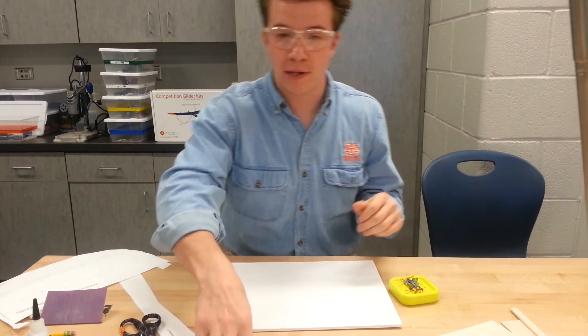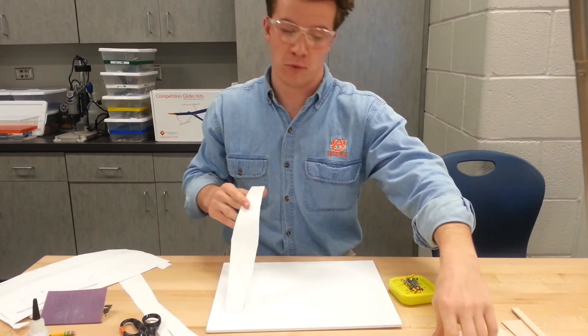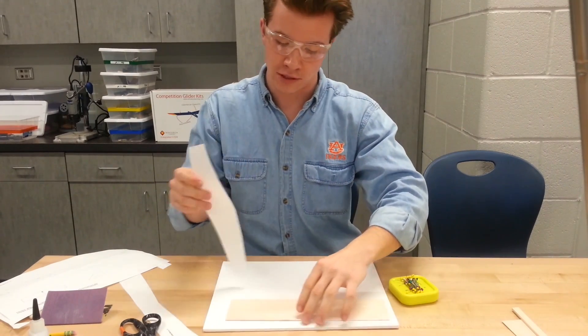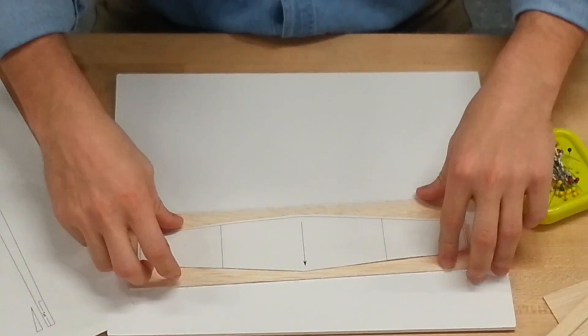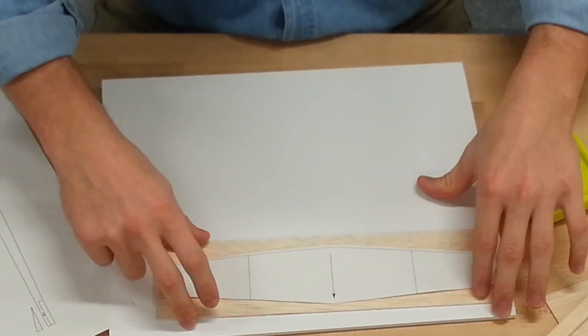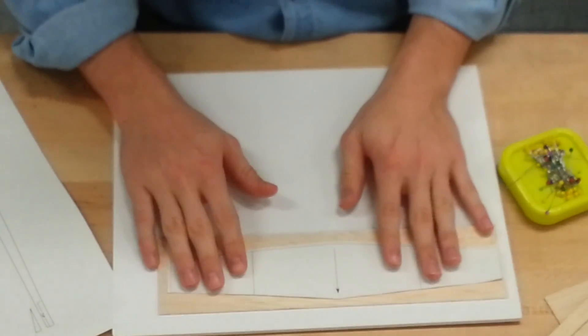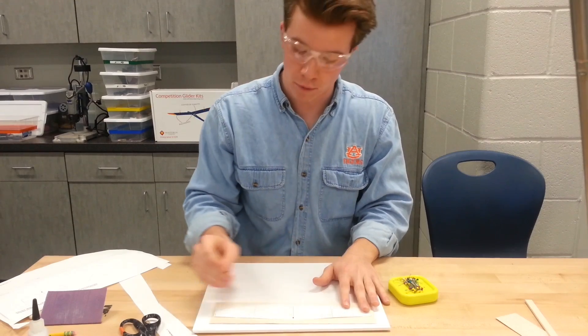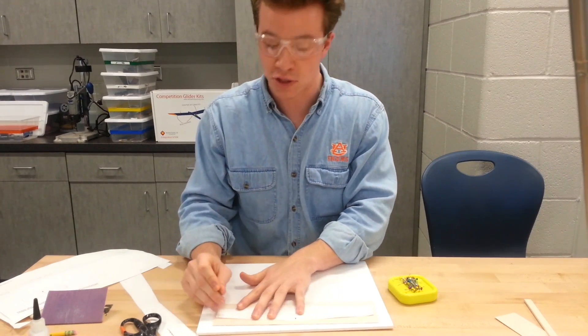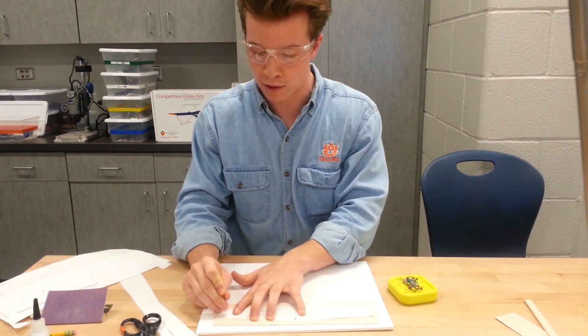There we go. Next, we're going to take our pattern piece, our wing, and pin it to our wood. We'll do this with all of our pieces we cut out. I need to make sure that it goes along the grains so that when I cut perpendicular, I'm going to put about four pins in. You don't need to put that many in, just enough to hold the piece on the wood while you cut.